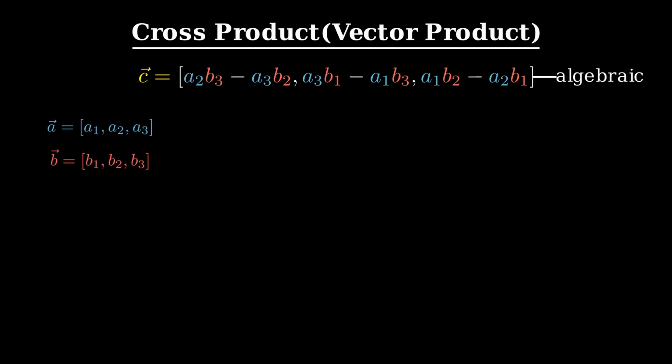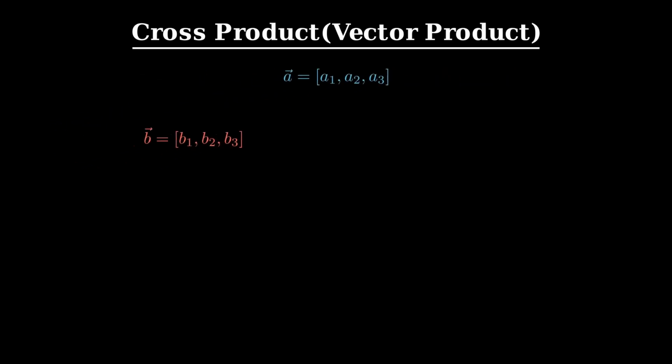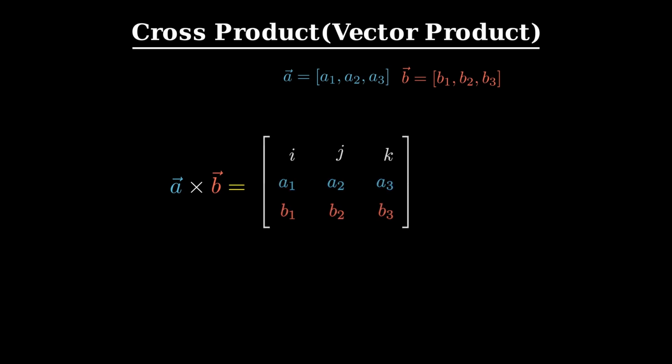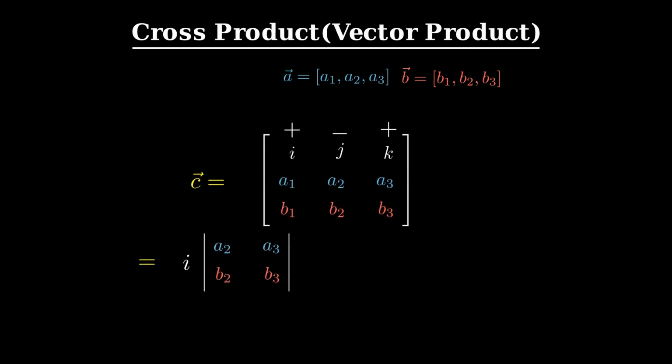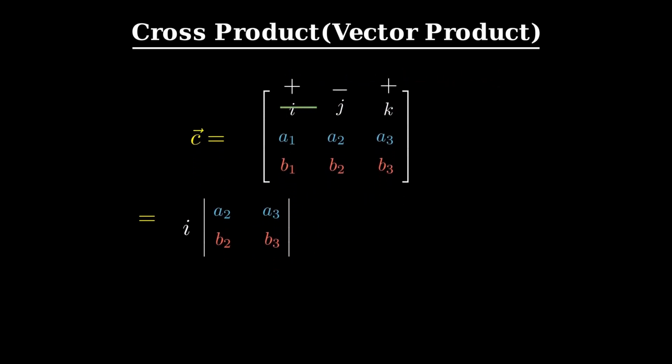So we have two vectors A and B. And remember, cross products can only be visualized in three dimensions. So we are still going to call the cross product of A and B vector C. Don't forget to add the arithmetic signs on top of the standard unit vectors i, j, k. So we cross out the first row and first column of the matrix and put the remaining components into a 2 by 2 matrix and the unit vector i in front of it.